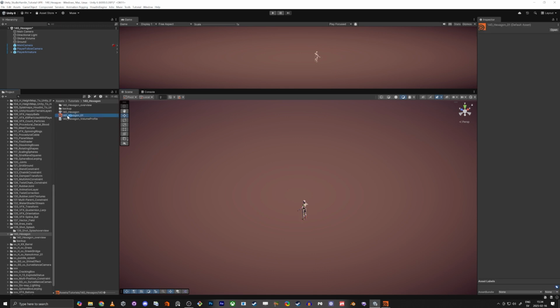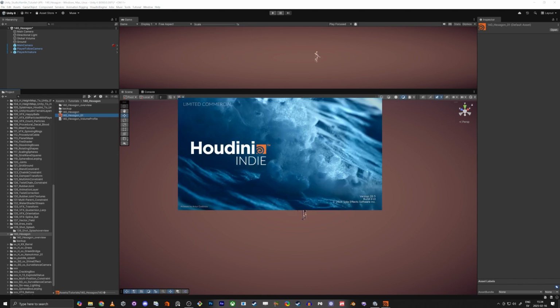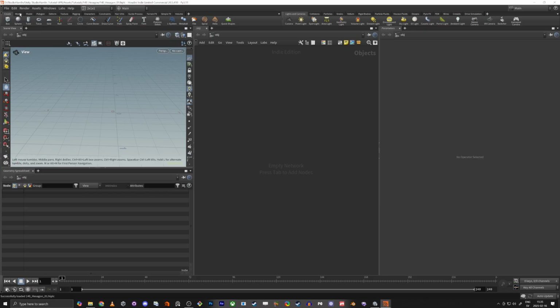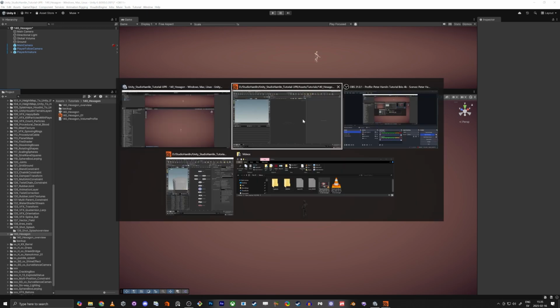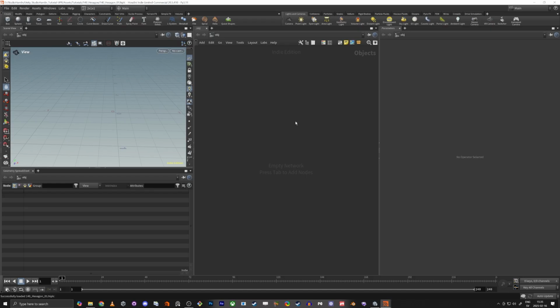So the first thing, we're gonna open up Houdini. And here we have that, and I have it saved next to the scene here, because when I save my Houdini mesh, it's going to pop up here. So it's really convenient. And if you don't have Houdini, you can do the octagon shape or hexagon shape in another program, or I will provide this shape in the description. But I'm going to teach you how I do it in Houdini.